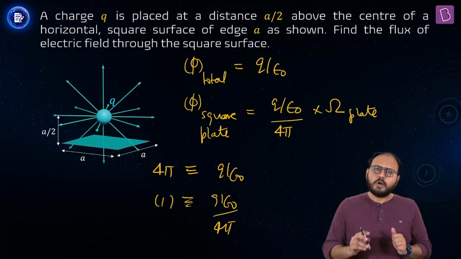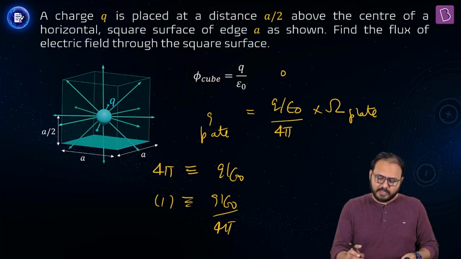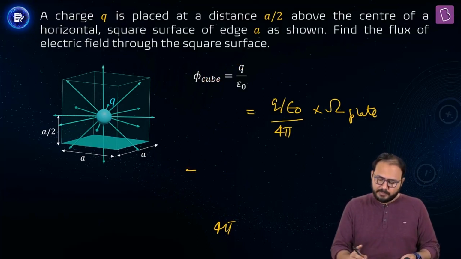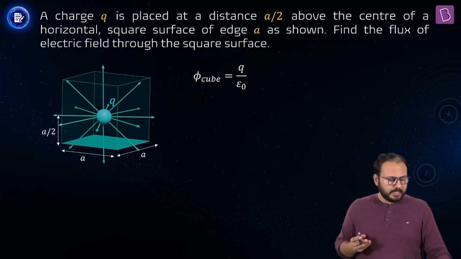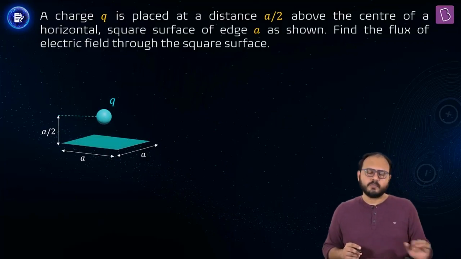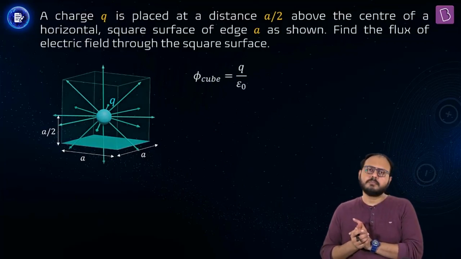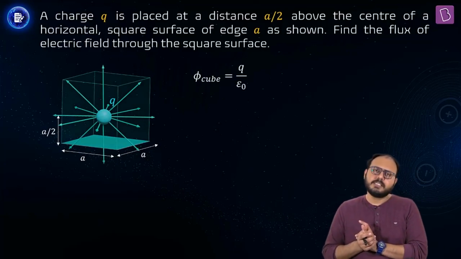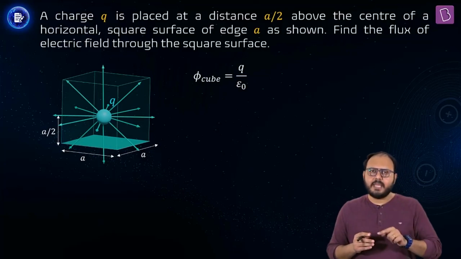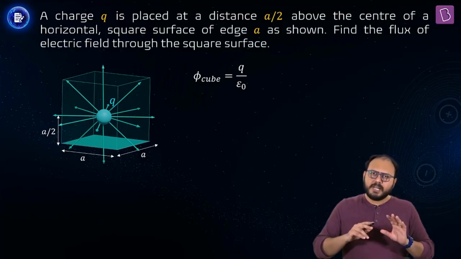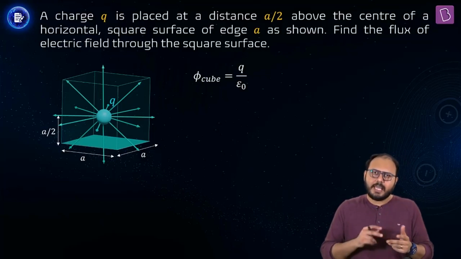But that's not what I will do now. What will I do? I will create symmetry because symmetry pays off. What I did was I imagined a complete cube. Of what side, sir? A. So A by A was the plate. Complete that plate into a cube of height A also. So length, breadth, height A, A, A.